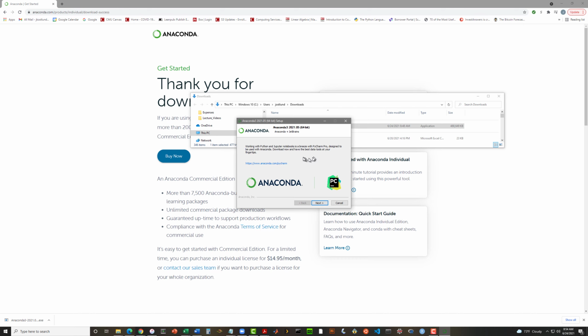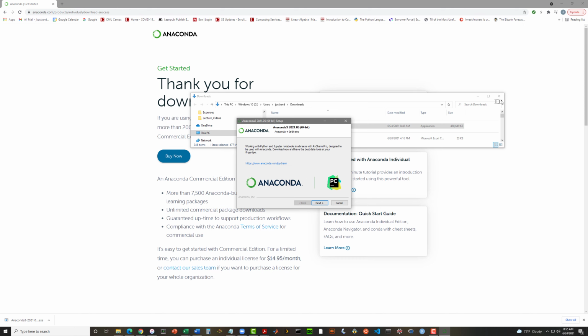Anaconda does provide Spyder, which is another very popular and powerful integrated development environment. So I'm not going to go through this PyCharm installation. If you would like to install PyCharm yourself, you're welcome to do that.